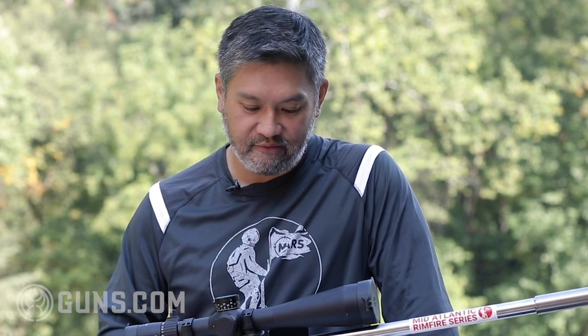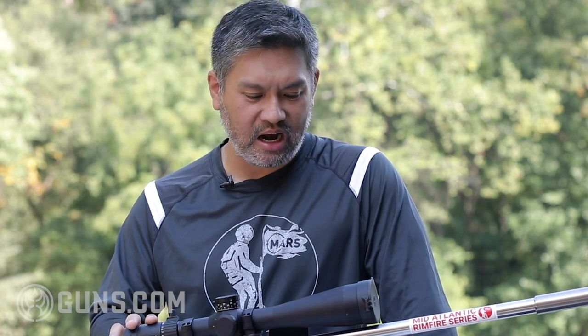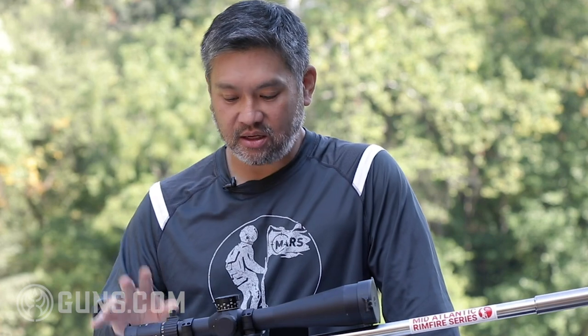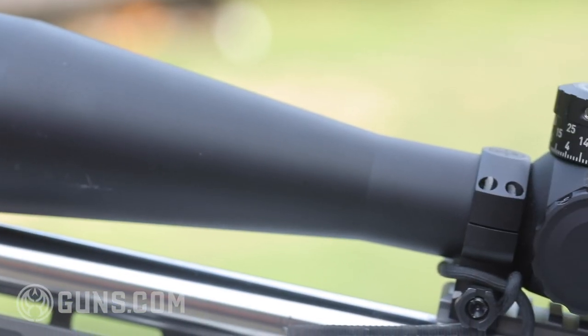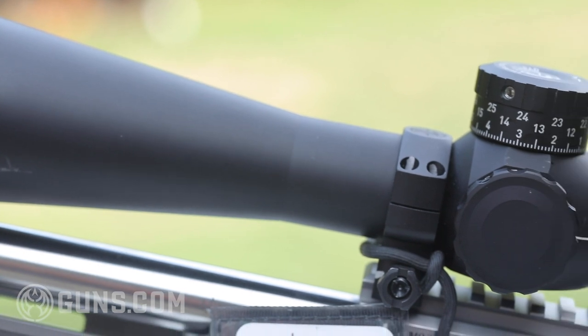Great for hunters, great if you like a smaller, lighter package like the one I've built right here. Some guys like weight. Weight in a rifle keeps it more steady. So if you want a heavy scope, this is not it. But if you want a more reasonable, lightweight scope, a lightweight setup where you want maneuverability over weight, then I think this is definitely the one for you. Also, talking about size, it's a little bit bigger than the standard large scopes.